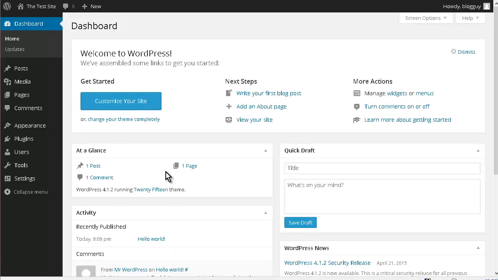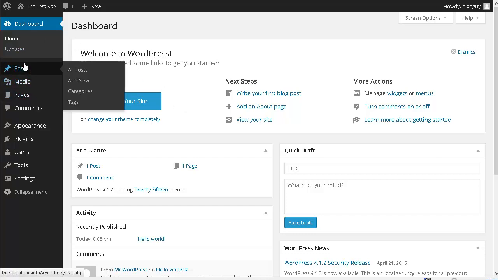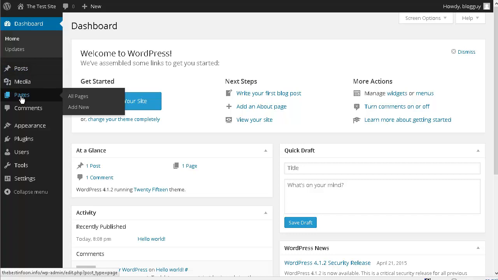And the first thing we're going to do is create a page for the front. Before we even get to the theme, let's create a home page. You'll notice that we have posts and pages. Posts follow a normal blog format where you'll have a post after a post after a post within categories. Pages are outside of that. They're just pages, so they're not part of real blogging. They're more for sites. You can also put a home page on your blog and then have a link to your blogging section, whichever way you want to do it.